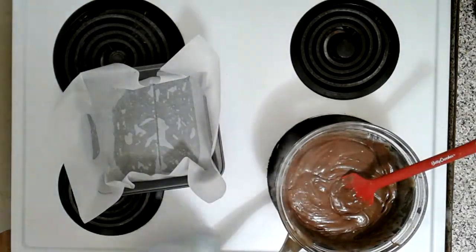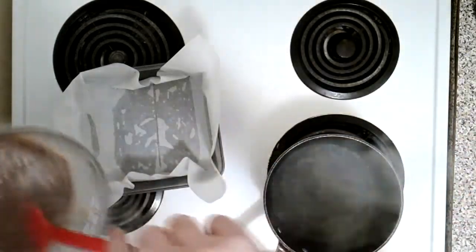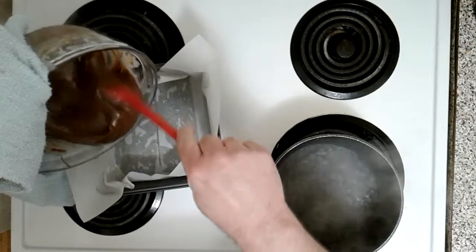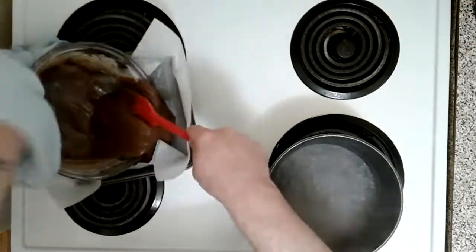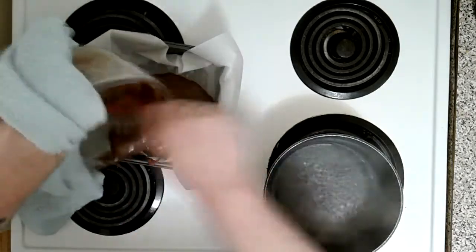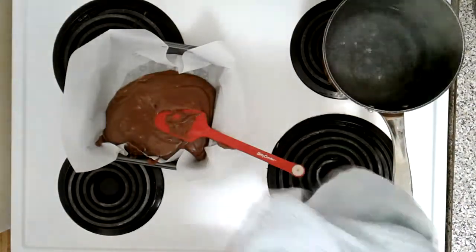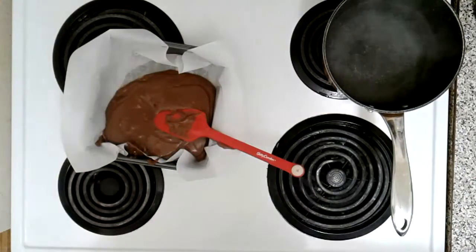Just use a thinner section of it, man, there. Damn, be a man, man. All right, now we're gonna pour it on in here, baby. It's hot on my hand, I can feel it. All right. Well, it's a good thing I bought these towels, man, because now they got a bunch of chocolate DNA on it. What am I supposed to do with them now? Look, looks like I wiped my butt on them. For crying out loud, that's not cool.